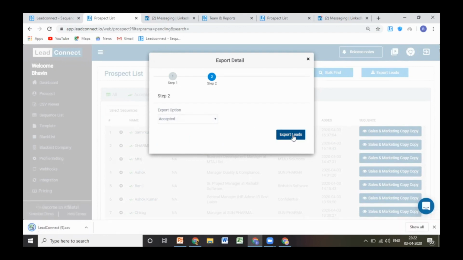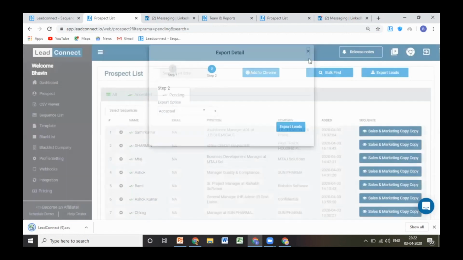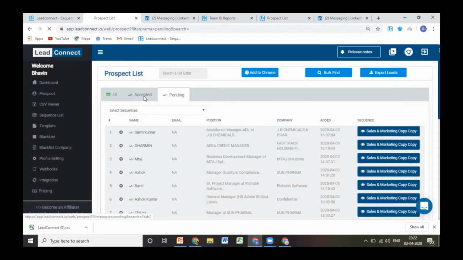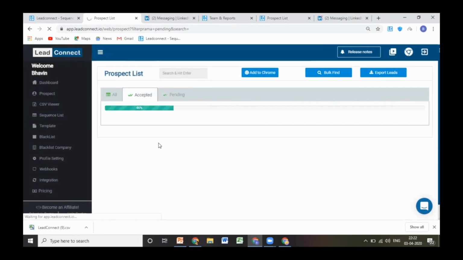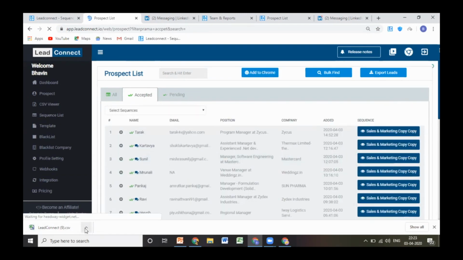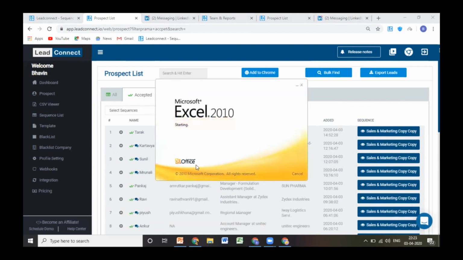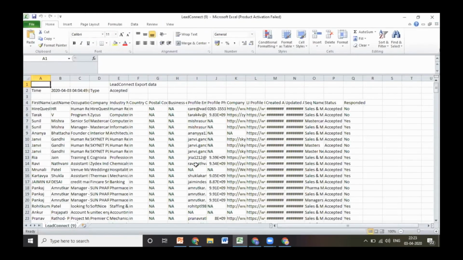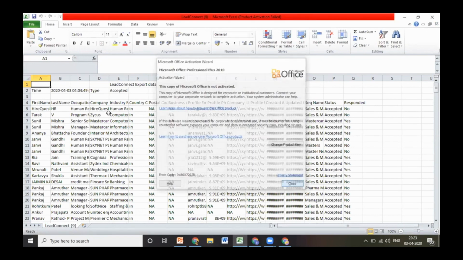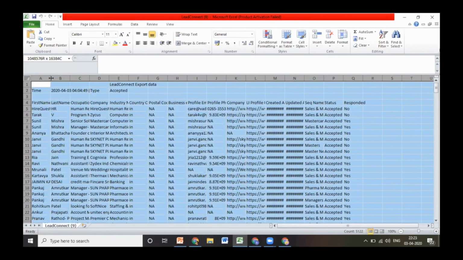As soon as they accept the connection request, that email is immediately uploaded within that data, correct? Yes, immediately you will get the details over here. And if you want to download it and save it in your database, you can just download it from here. And you can see over here, these are the data which we are able to get.